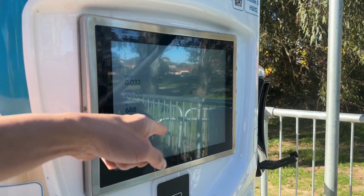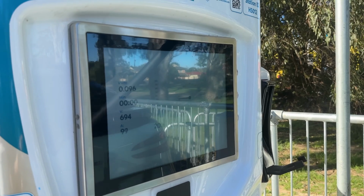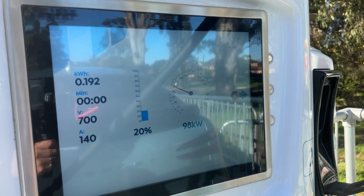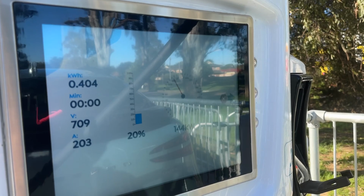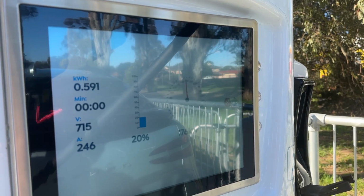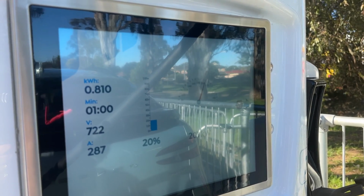So car state of charge, 19, 20% there, and then it's going to ramp up. Let's see how fast we can get it at this early stage. Of course, the low state of charge helps with the initial peak. Let's see whether we can hit 200. Come on, let's do this. Oh, look at that. Yeah, 200.